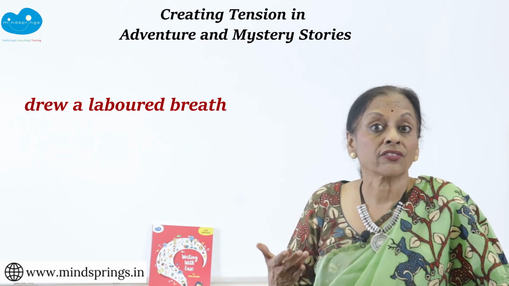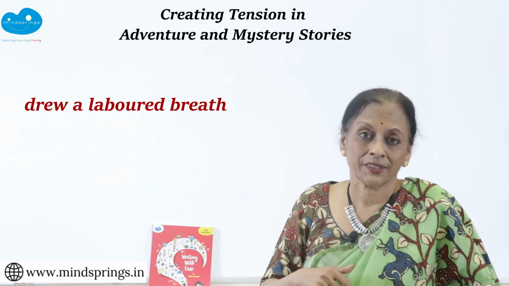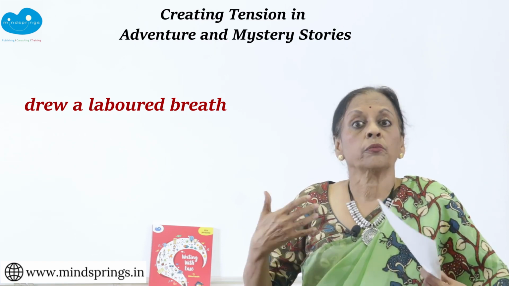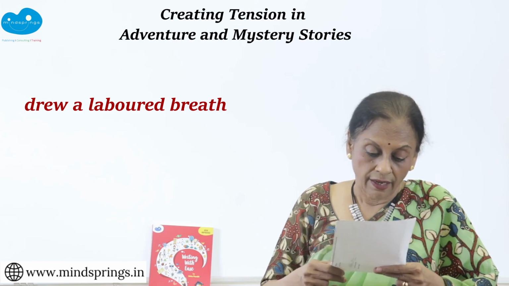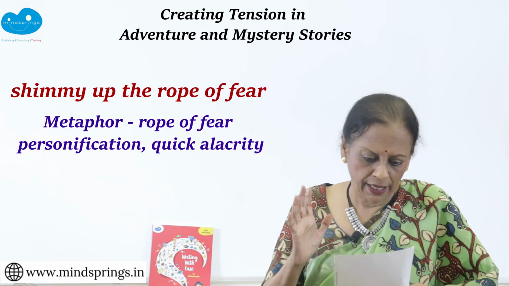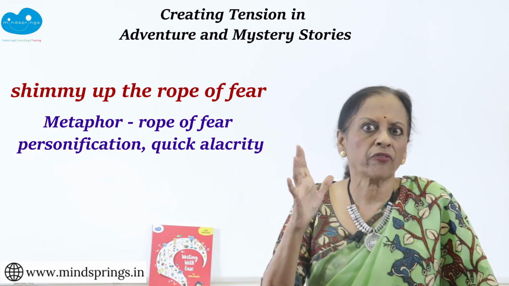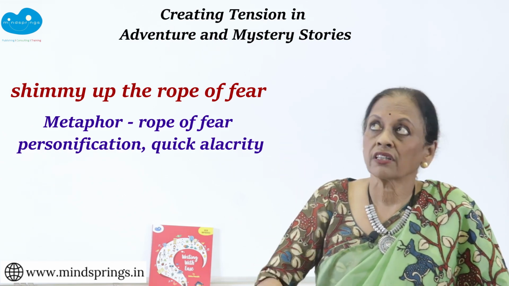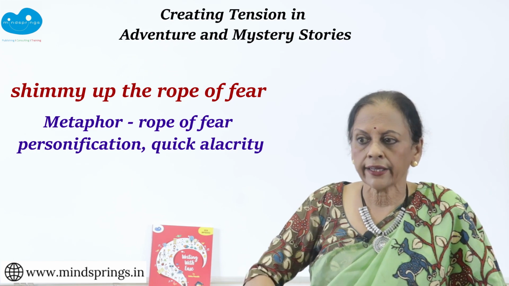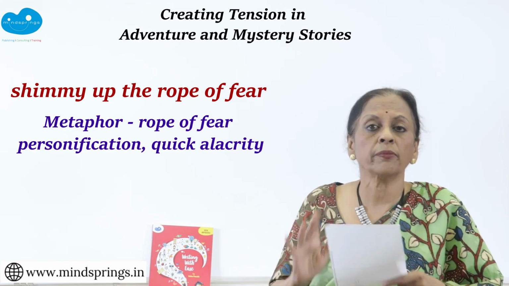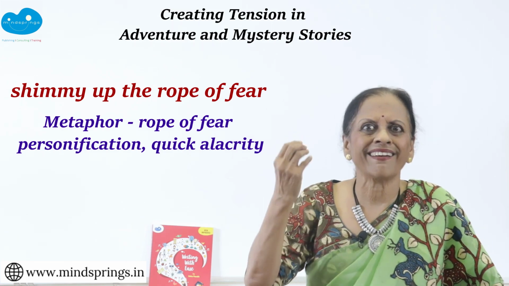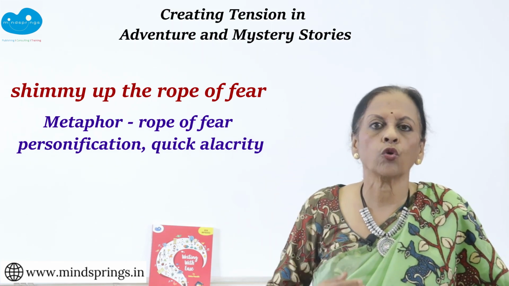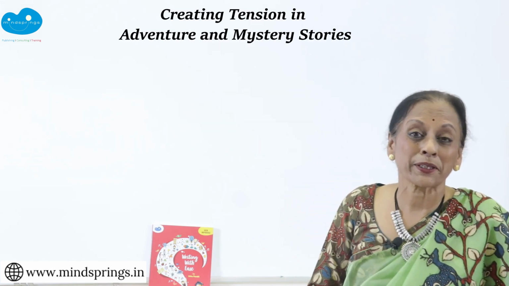Drew a labored breath. Very nice. Labored. See? Labored is when you cannot breathe properly. Labored breath. Good word. Right? Your heart can also shimmy. Shimmy up the rope of fear. Metaphor. If you have a rope of fear and your heart is shimmying up. Shimmying up is again a sort of movement that shows a very quick alacrity. Shimmying up the rope of fear. These are great ways of expressing fear.